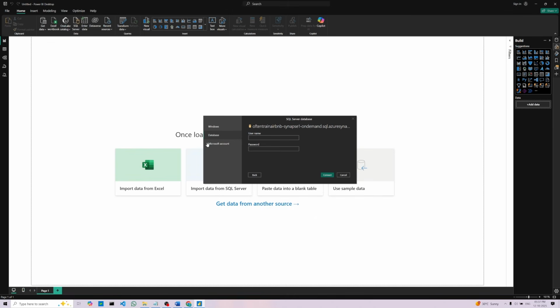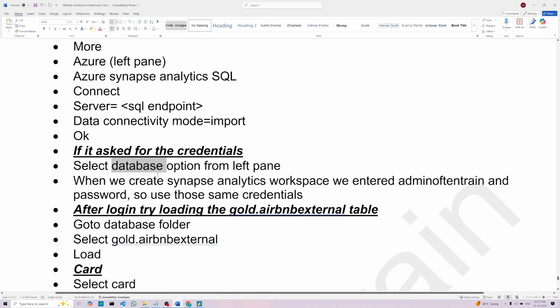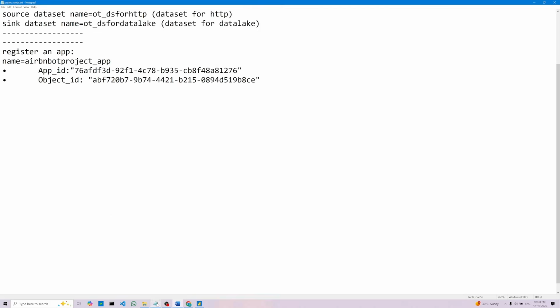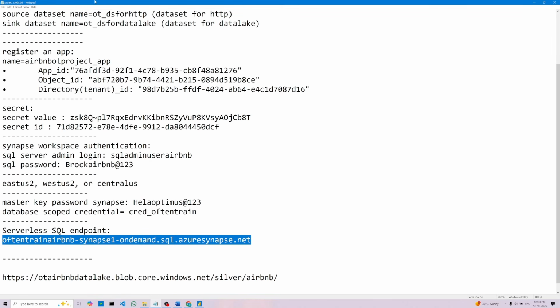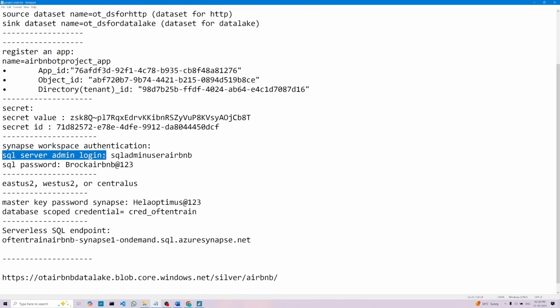I have done that. When we created the Synapse Analytics Workspace, we entered an admin login and password. So use those same credentials. I will show you. See, when we were creating the Synapse Analytics Workspace, that time we created this SQL Server admin login and SQL password.